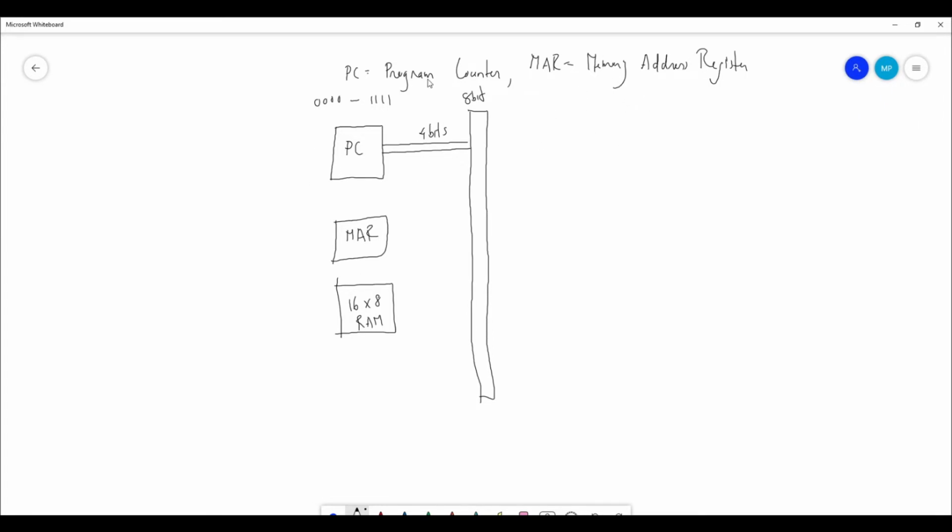This is a counter which records, or is a pointer to, the current instruction, right? It is actually generating that address. Let's put it that way: the program counter generates an address between 0000 and 1111. So it goes incrementally, right? It's sequential. Microprocessors are sequential operators. It executes one instruction after the other. Like we saw in the last lecture, LDA is executed first, then ADD is executed. So it goes sequentially.